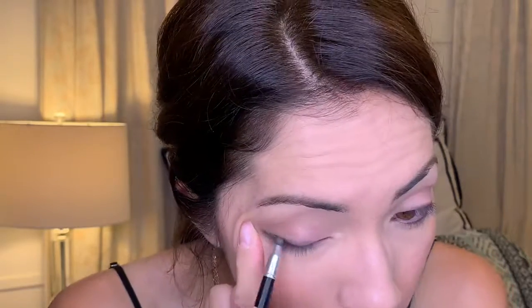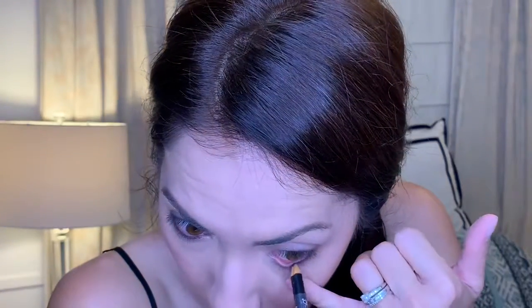I'm literally just slapping this stuff on and blending it out. I was a bit heavy-handed on one side and the line was a little bit thicker, so I'm just using my fingertips to drag the product down to my lashes to help blend it along and soften it a little bit so it wasn't a harsh line on my eyelid. For this look, I'm adding eyeliner to the waterline just to help give it a soft sort of smoky eye look without too much effort, because we've only got 5 minutes to get ready. I'm just going to add my Rimmel Volume Shake Mascara to the top and to the bottom lashes as well.